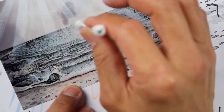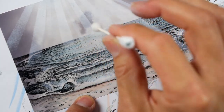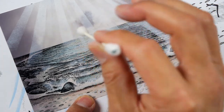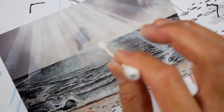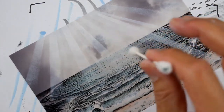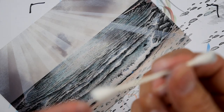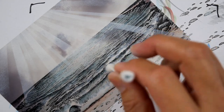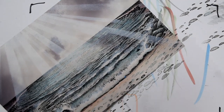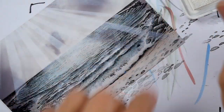And see that back there on the horizon? I can kind of get rid of that horizon line a little bit. Like it's kind of diffused in a lot of brilliant light that's coming down from, you know, the heavens and whatnot. Like that, or it just kind of disappears, okay? Now remember, I'm going a little bit lighter here because it does dry darker, okay? So you're going to have to use a little bit more than you think. That being said, you don't want to add these blobs, so when I started applying it here, I had a really kind of dry application of that ink on here. I didn't just go straight into my ink and then go directly. Well, maybe on this one I did, I don't know.